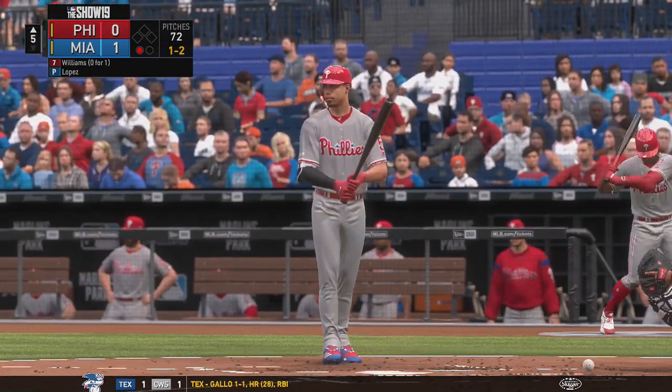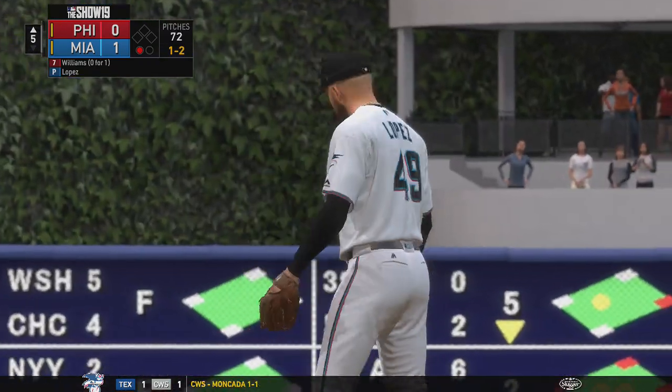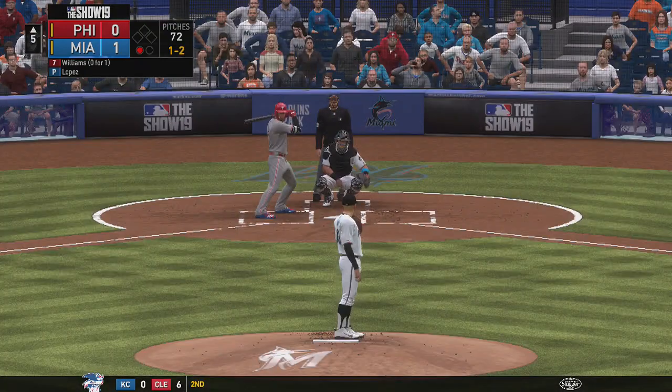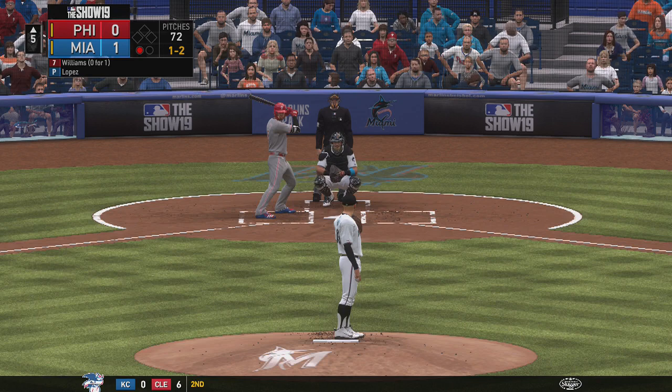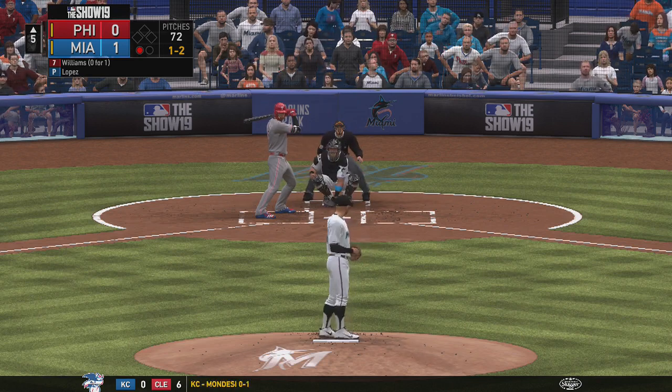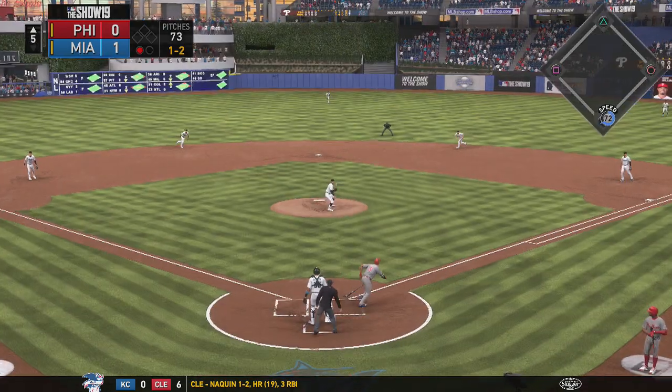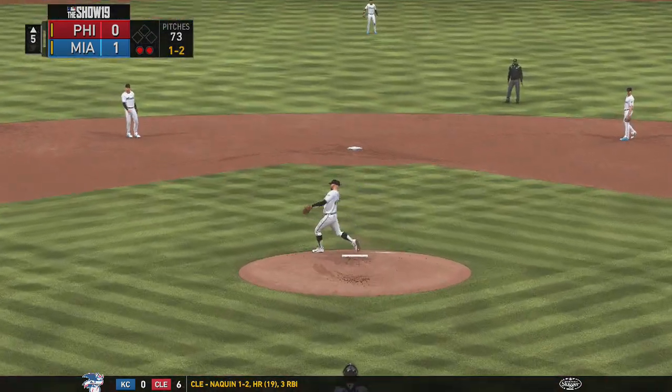It's 1-2 now. I like that they went away with that pitch right there. They really tried to tie him up on that previous pitch, so he was probably what we call inside conscious. He didn't get a strike there, but I'm guessing he was looking for another ball in. This is back toward the mound, and this is taken for the out.